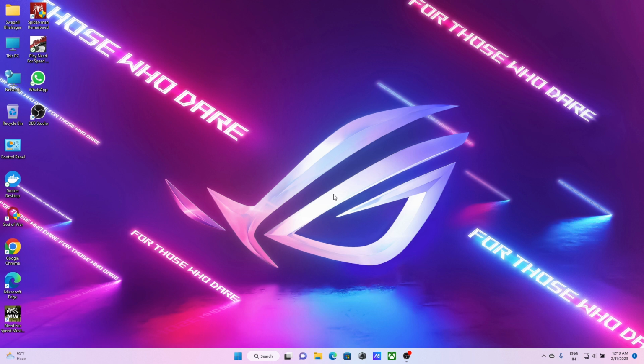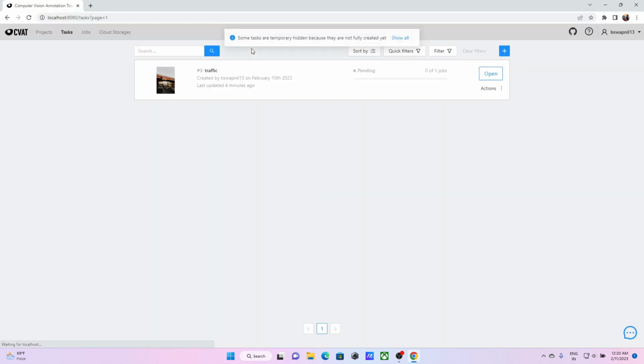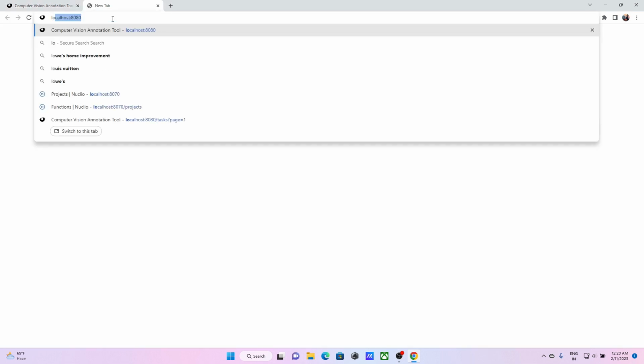So we are in my laptop and I have a Windows 11, but that's no problem. I have already installed the latest version of CVAT. Let's open Chrome and navigate to localhost:8080. So this is our CVAT. I am already logged in. Now if you see the menu bar here, there is no menu called models. That means there is no serverless function running with CVAT. To run the serverless function we need to turn CVAT down and turn it up again with the serverless function.